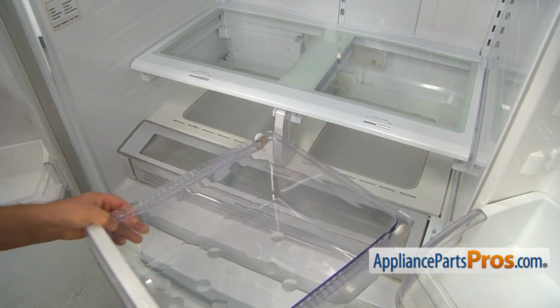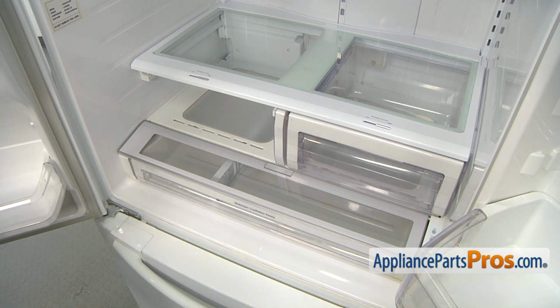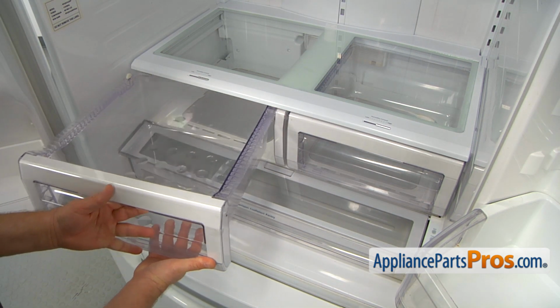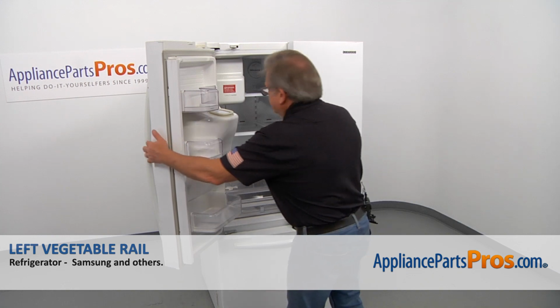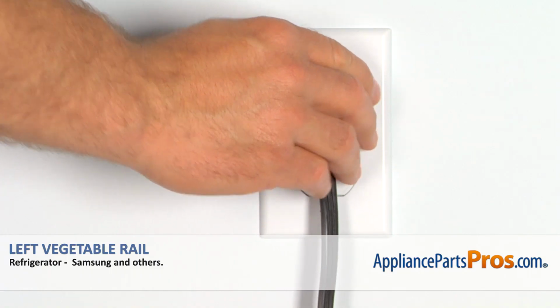We're going to install the crisper, slide it in, and the second one, slightly angle it and roll it in. And now we can close the doors. Plug the fridge back in and make sure it's cooling.